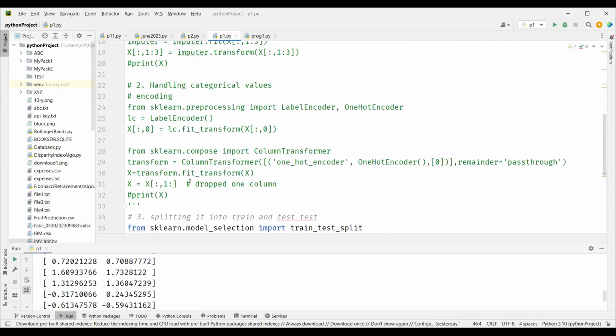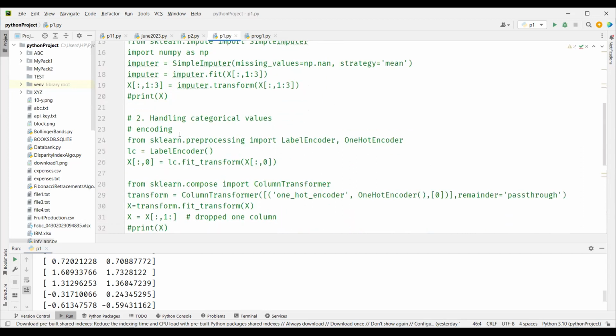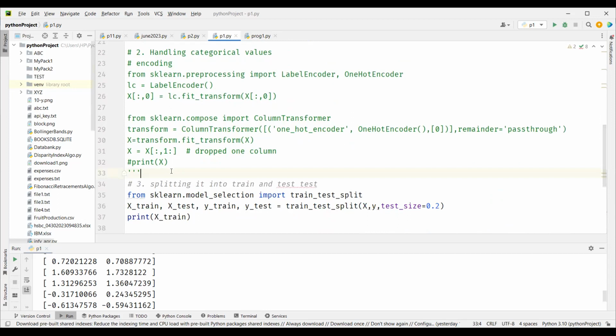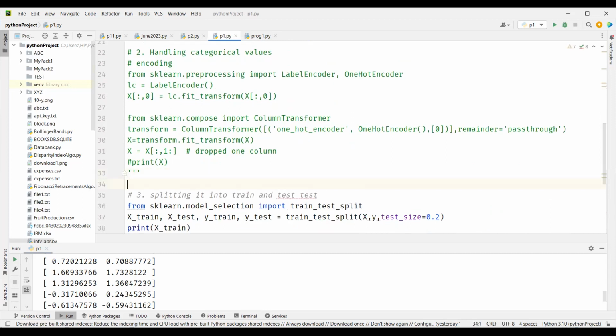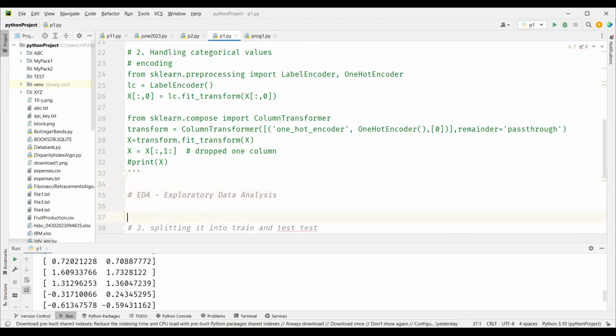But before we start doing our analysis, we need to check if this data really is dependent, whether Y is dependent on X or not. So we call this EDA. What is the full form? Remember the 7 steps that we did? Exploratory data analysis. Yes. We need to do exploratory analysis to make sure that we understand the data.